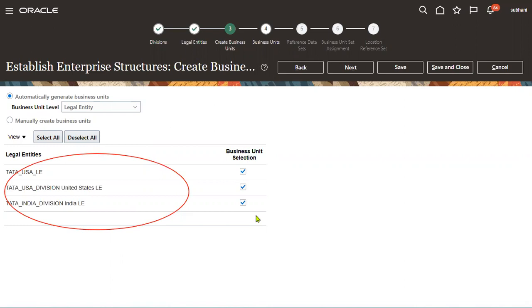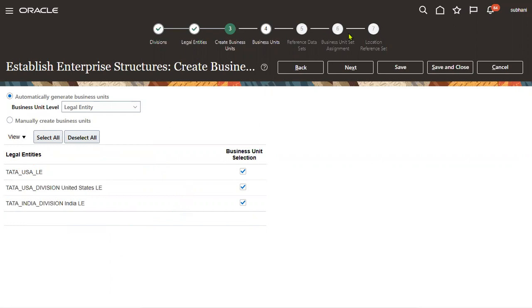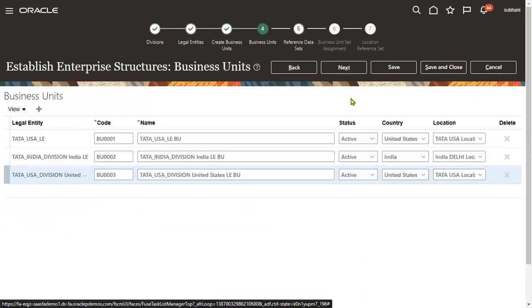Can we add more than that? Yes. It will allow us to create multiple business units within the legal entity. It's very common. Within the company, having multiple branches is very common, right? So this is how we are going to have the business units. We can add new ones.